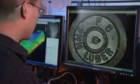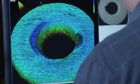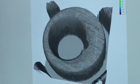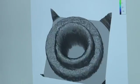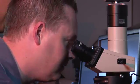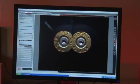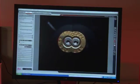That's because firing a gun leaves a unique pattern of marks impacted on the surface of the shell. Known as a case signature, this pattern can be compared to thousands stored in a national database. If there's a match, a forensics lab can identify the specific firearm used in the crime. That is, if they can prove the match is accurate so that the findings hold up in court.